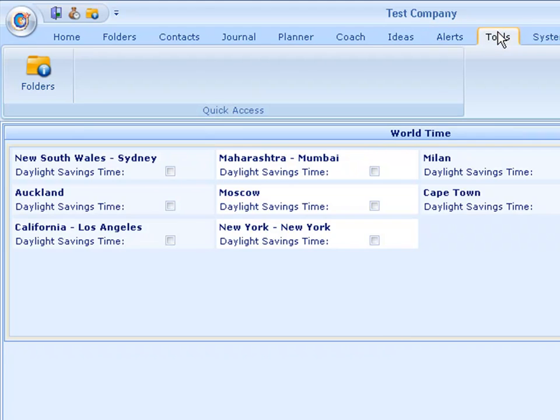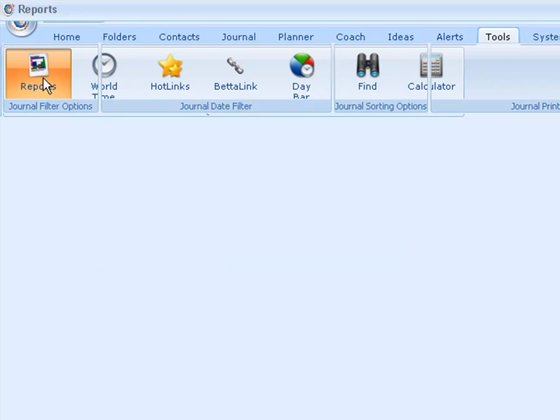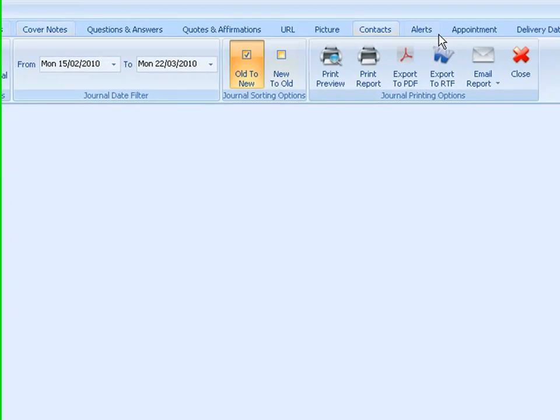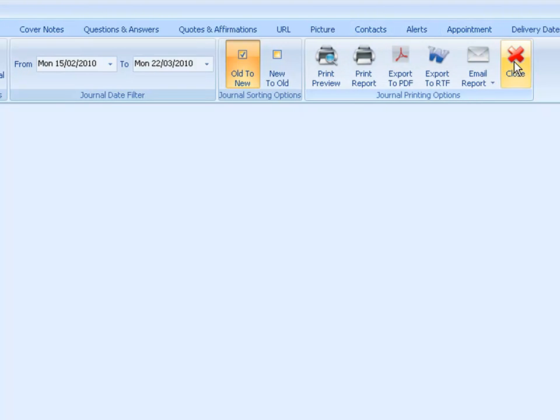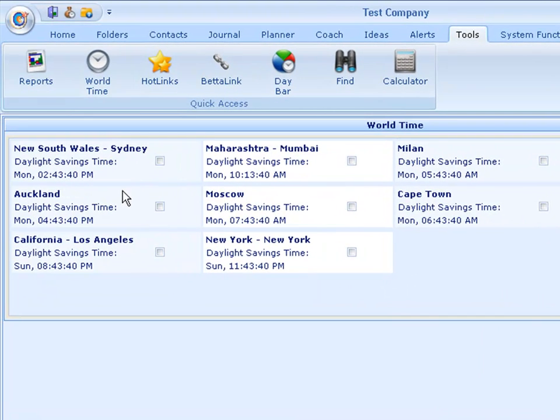Under tools we have a range of different tools. We can generate reports from here, and there's an extensive suite of reports that you can generate from within the system, and you will see there are a range of reports to pick from at the top. And of course you can select date ranges, sequences, and all the rest of it. World time is what you see displayed here.